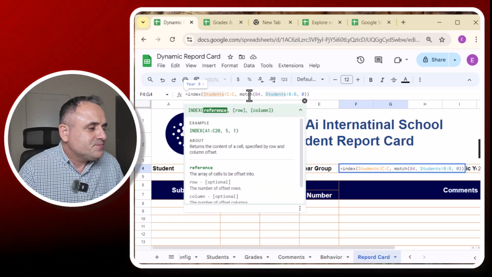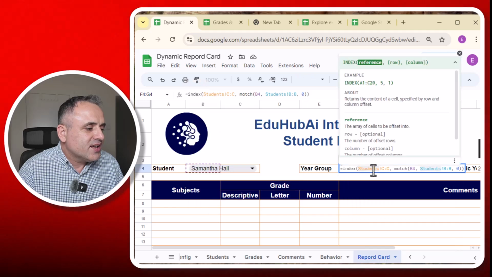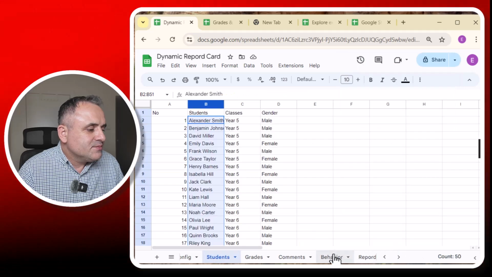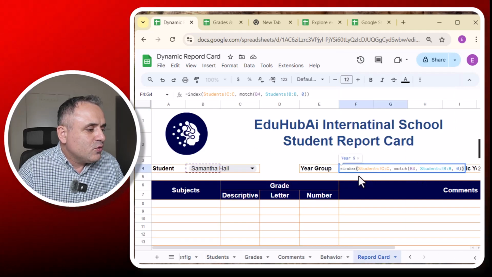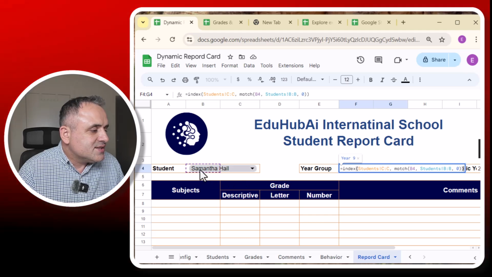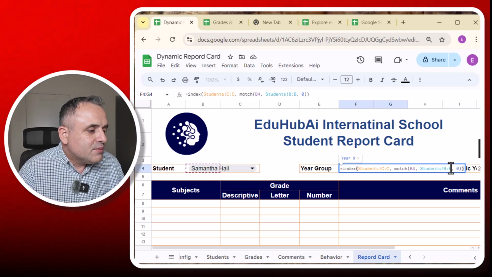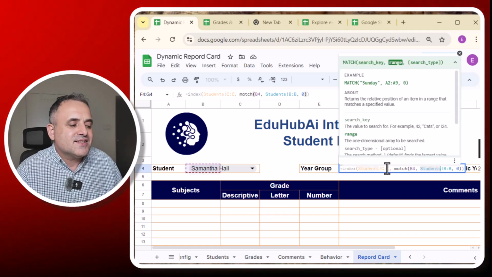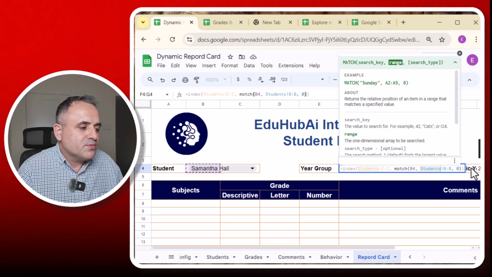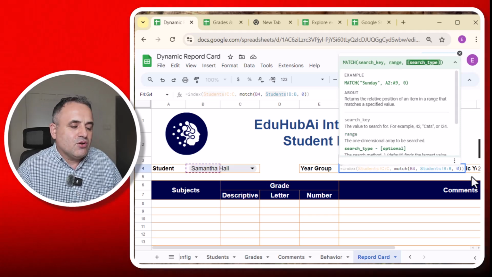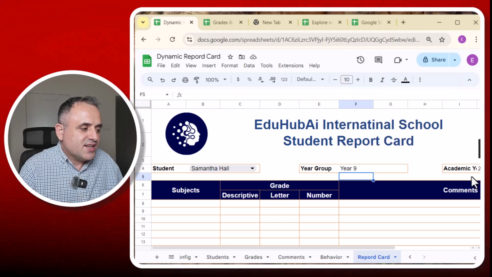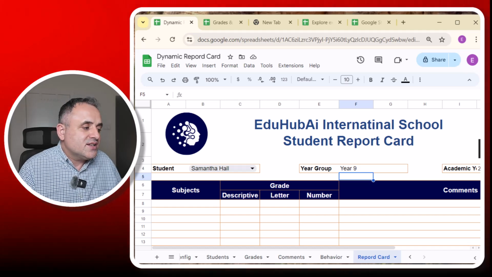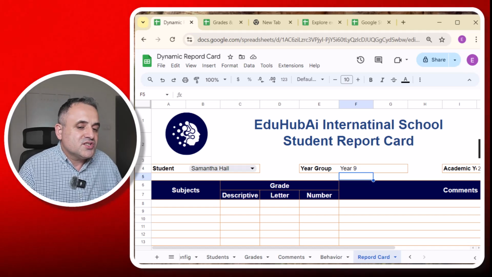Let's go over it again. Let's double click and go over it again. So we have INDEX, we have the target range, which is the C column, and then B4. B4 is the name of the student, and the MATCH is matching this student to the list of the students in the B column and returning us the corresponding year group. And then we have 0 to show exact match, and then we close. That's it. So this formula is pulling class information, or whatever is in column C of the students sheet.